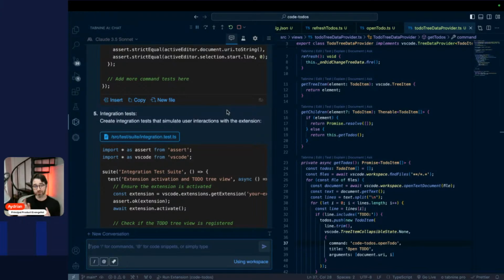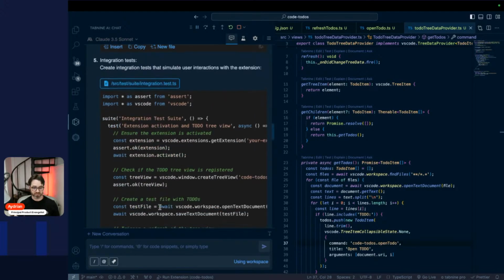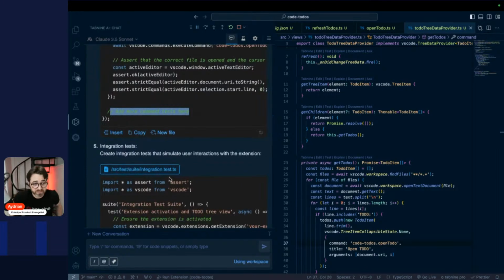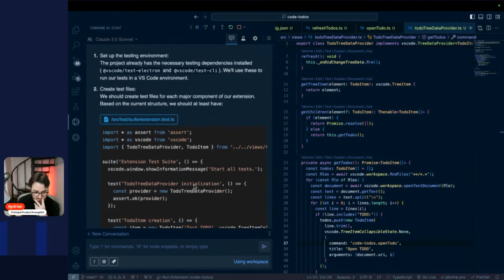And I can say no and give it an existing test file to put these extra tests. So all of these places where it says add more command tests here or add other tests here, that's where we can leverage the testing agent to help us out. So cool.